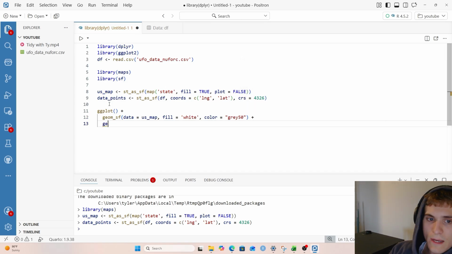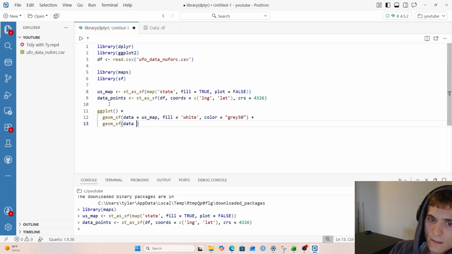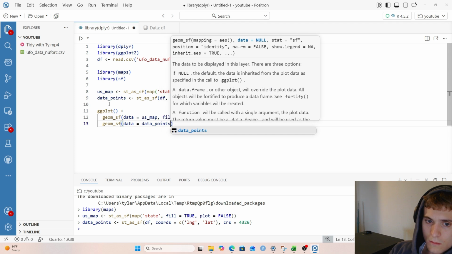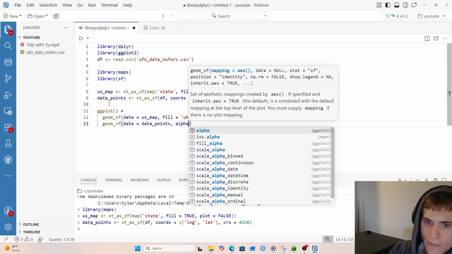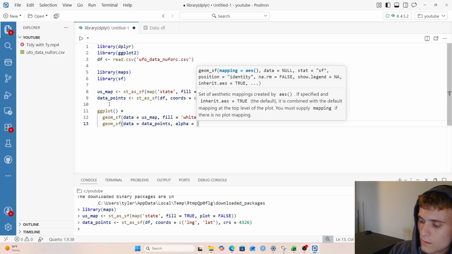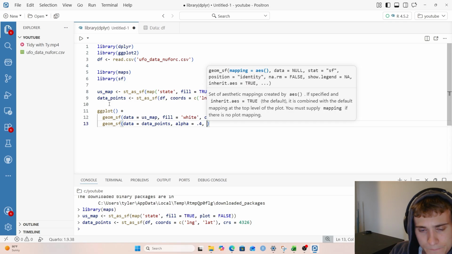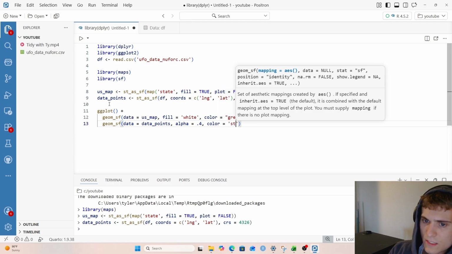Now that we got the US map, we have to lay the points over it. So geom_sf, data is equal to our data points. And then let's get some transparency in there. Let's do 0.4. If you ever want to do transparency, you just have to adjust the alpha. And then color, let's do steel blue.